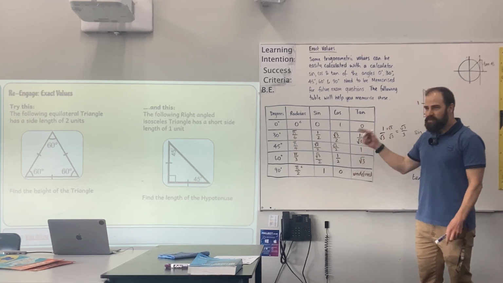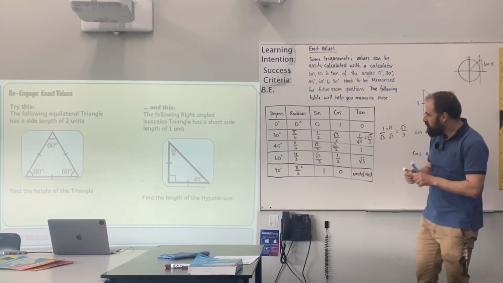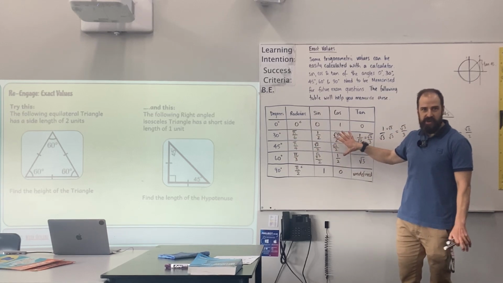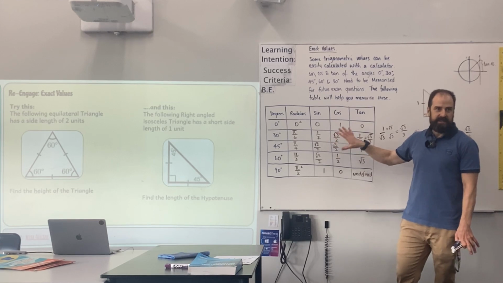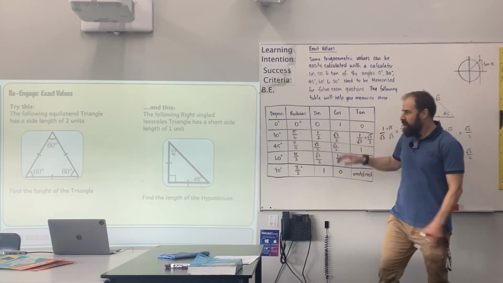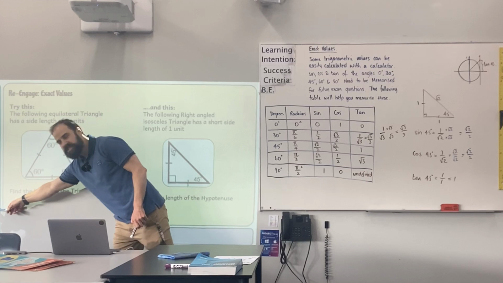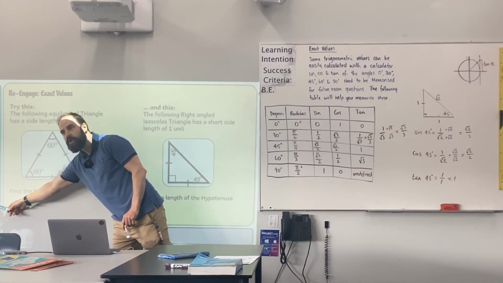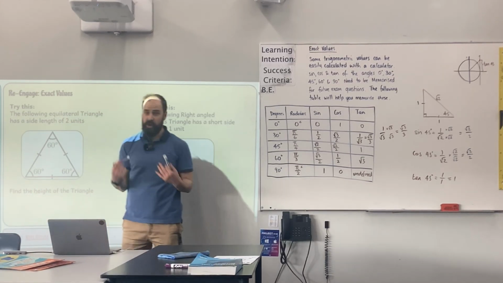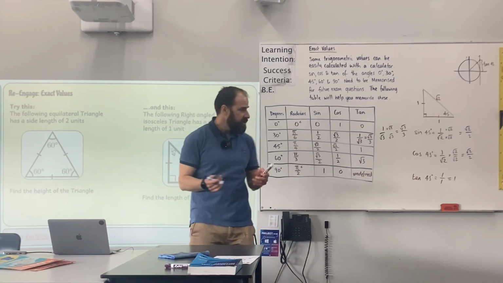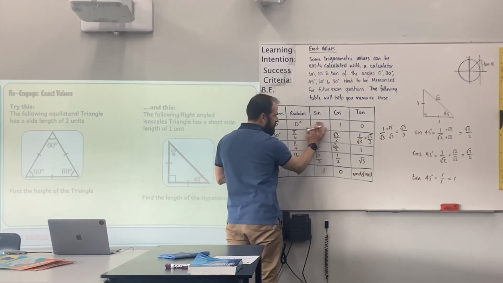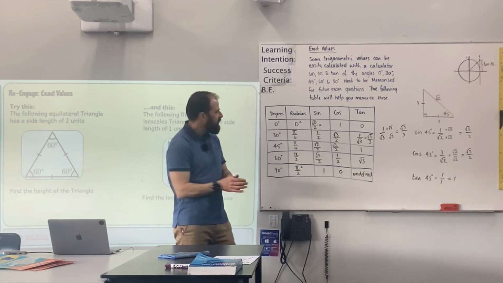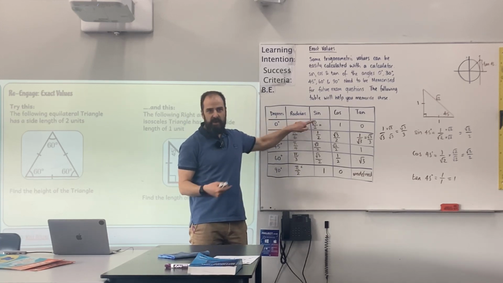Now, the other reason for showing you that, and the reason I said don't do this in your summary journal straight away, is I'm going to change some of these numbers to help you memorise this table. Our goal is to be able to recite the exact values. You're expected to know this off the top of your head, or at least work it out without any notes. And it's easier than you might think. This is how it works. From here, I'm going to rewrite that as the square root of 0 over 2. Why? What's the square root of 0? 0. What's 0 divided by 2?